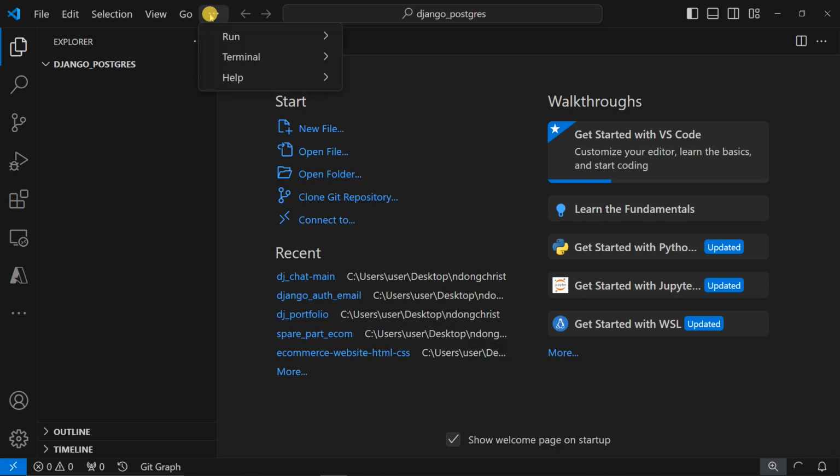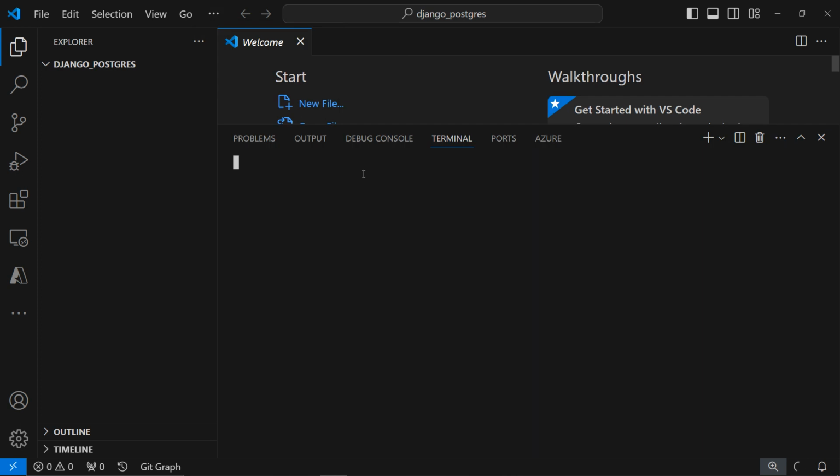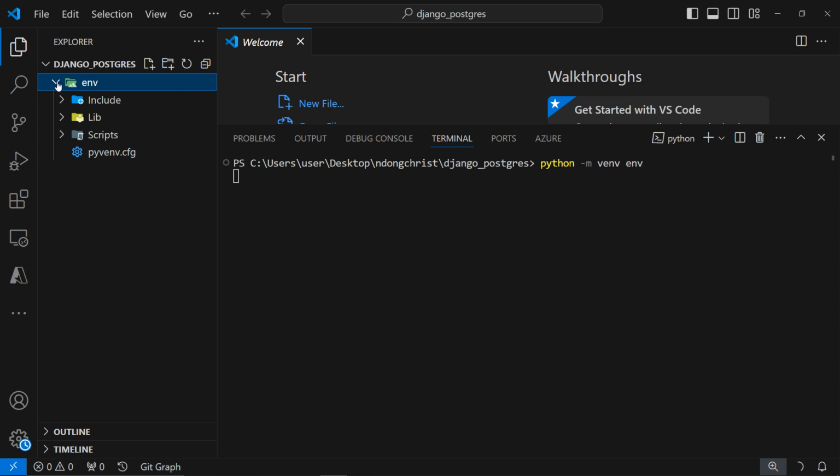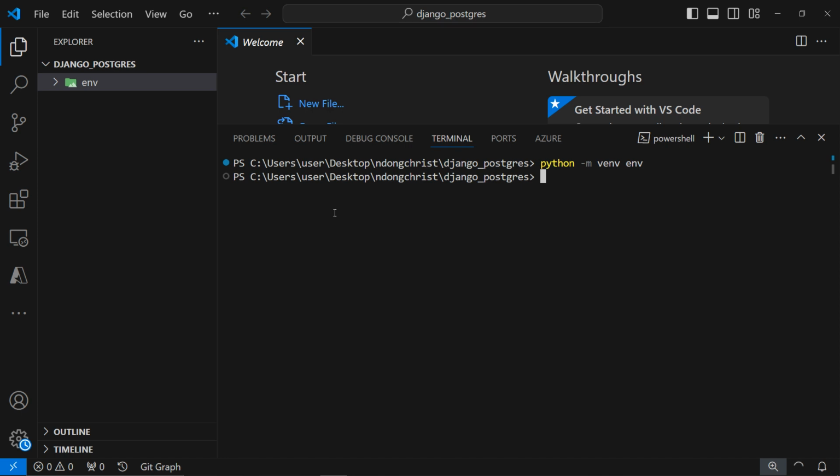So here we are. Let's go to our terminal and create a new virtual environment. To create a virtual environment, you write python -m venv env. Env is the name of my virtual environment. It has just been created here. You can open it and you notice that all the Python packages that you are going to install are going to be installed inside this folder. While it's still installing some things, now you are going to activate the virtual environment. For that, you type env\Scripts\activate. So our virtual environment is activated.